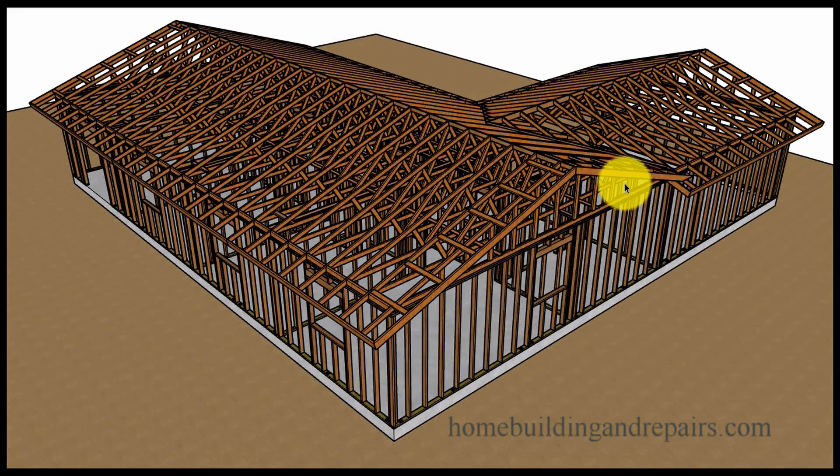The main difference between an engineered roof truss system and a conventionally framed roof — especially for this type of floor plan — is that you will not have any interior bracing. You won't have any roof purlins, and you won't have any studs transferring weight from the ridge down to the wall framing and down to the foundation. So there's no center support system. All of the weight for a roof truss is going to be transferred to the exterior load-bearing points, or the roof truss load-bearing points.